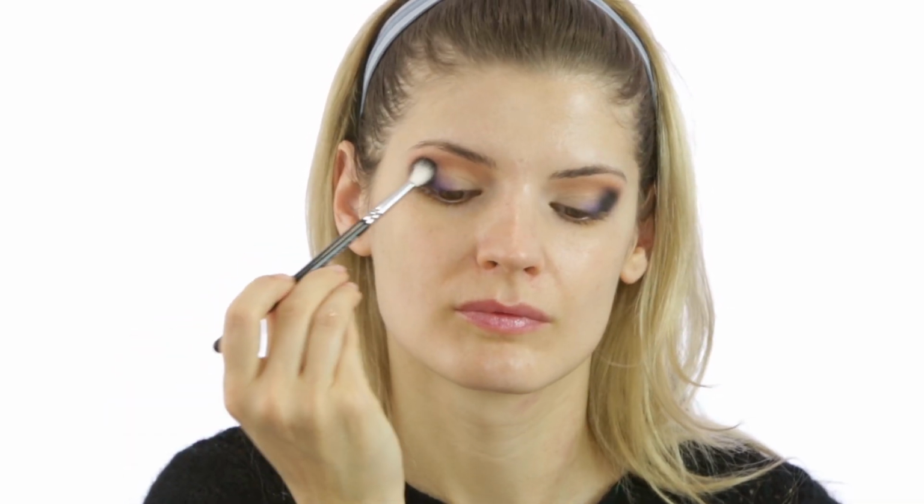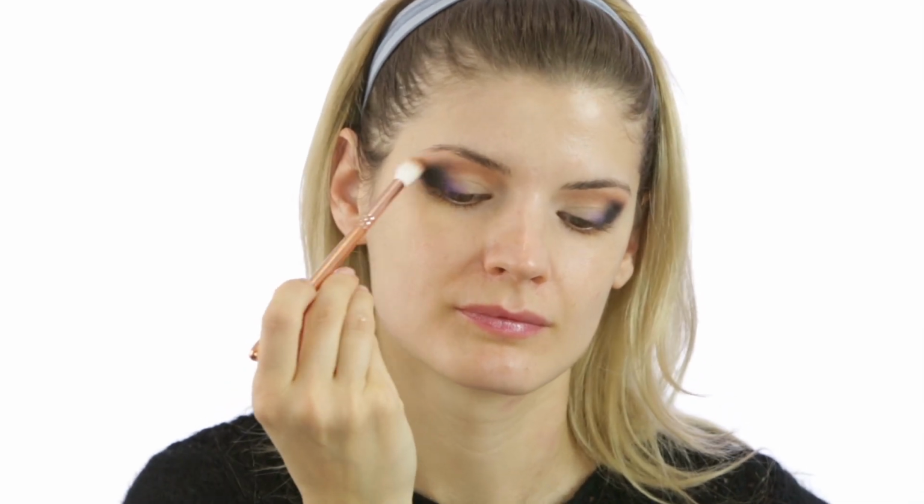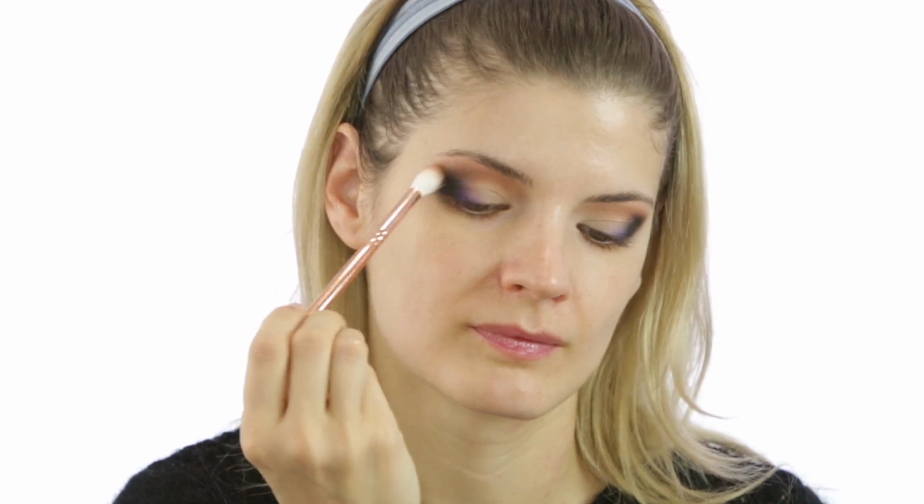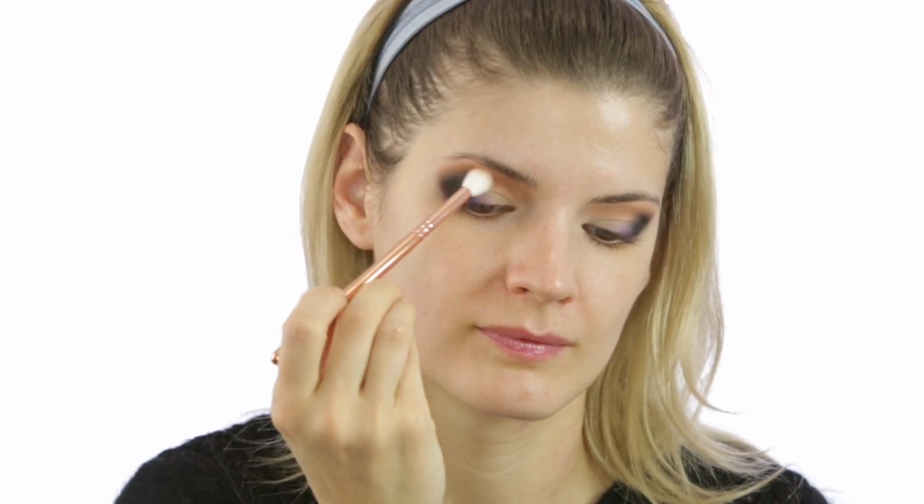I also didn't cover entirely the purple underneath, I used it as a transition color for the next eyeshadow I used for the lid. I kept the outer corner shape quite rounded, I didn't go too far outside the eye socket, so not in a flick like I normally like to do, so this was a bit of a challenge for me. I used here again that same soft brown from MAC to soften out the line of that black.